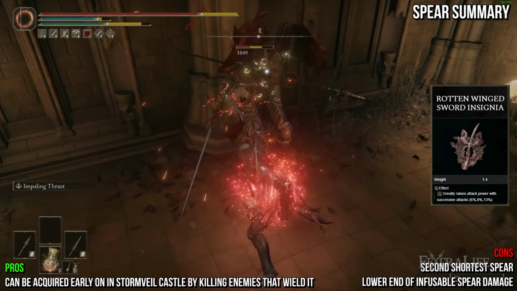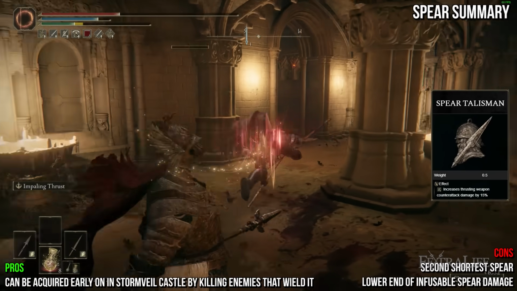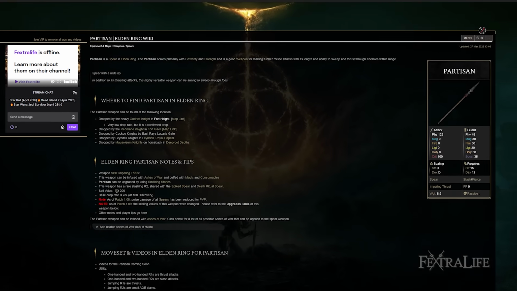Again, use talismans like Winged Sword Insignia and Millicent's Prothesis, as well as Spear Talisman and High Poise, so you can trade damage and you don't have to stop thrusting. Up next is the Partisan.